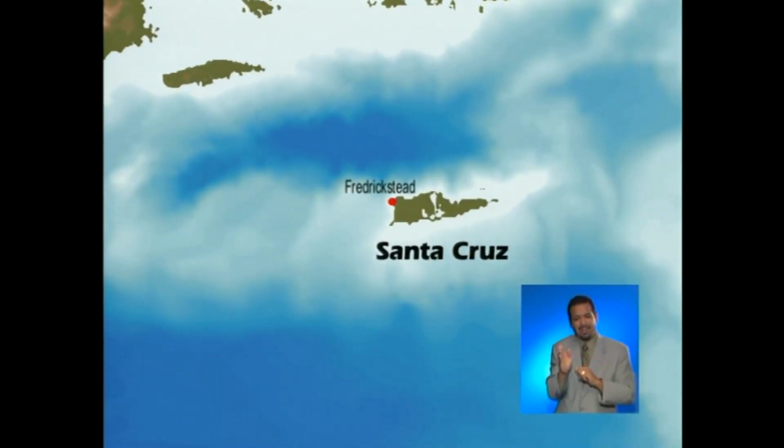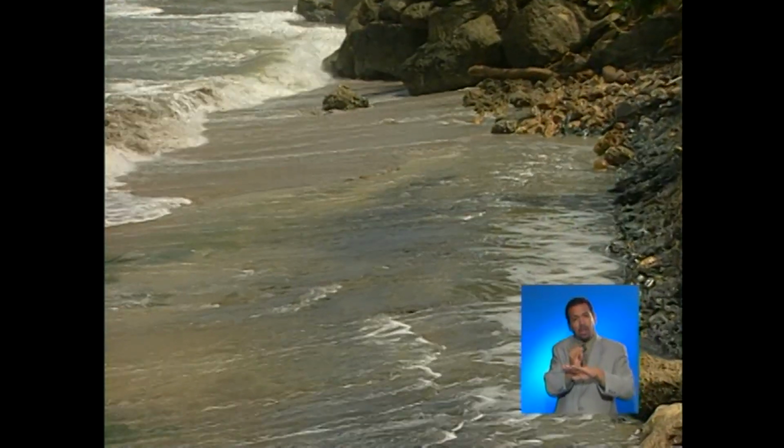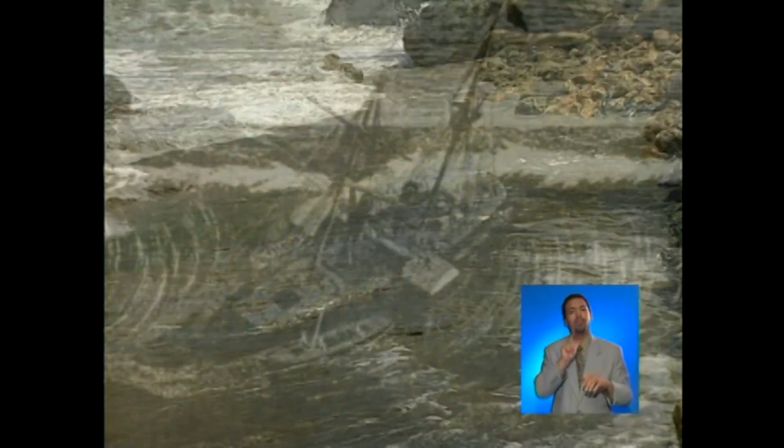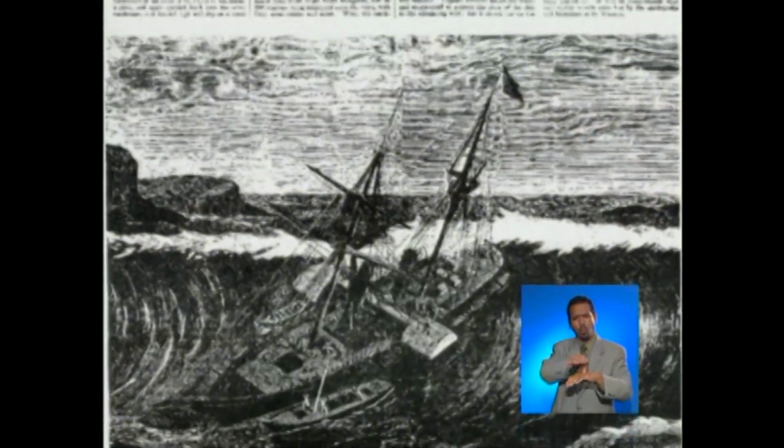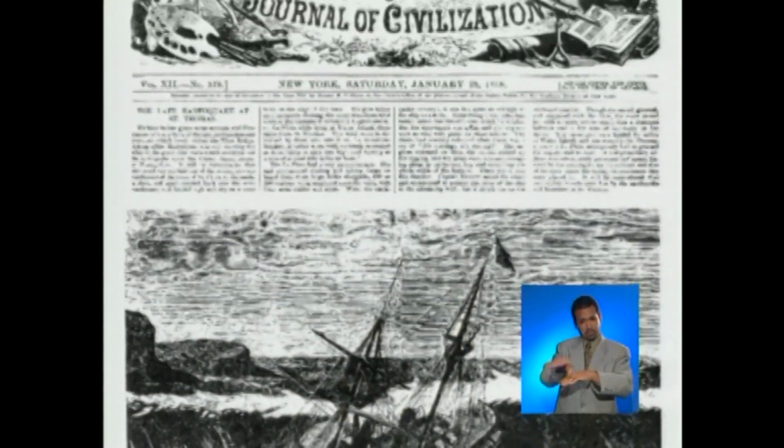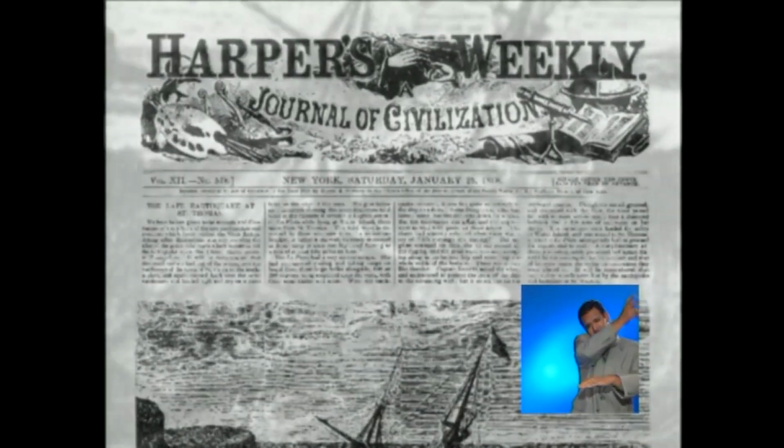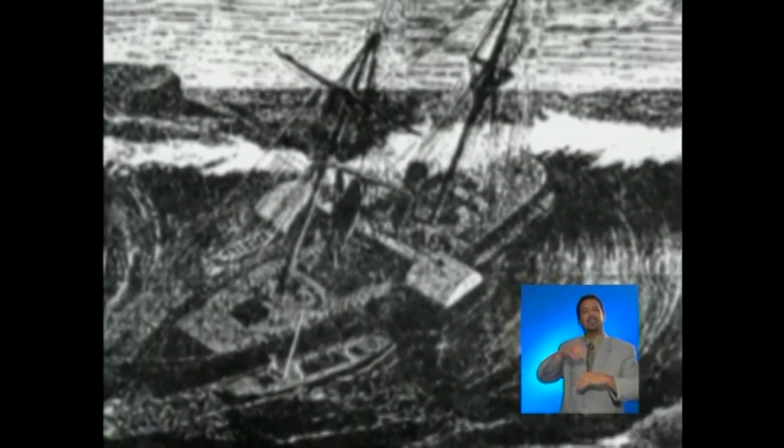In St. Croix, the earthquake was felt strongly. In Frederiksted, shortly after the quake, the seawater began to recede. Then, it came back with such strength that it dragged an anchored vessel towards the beach. As the seawater retreated once again, the vessel was stranded on top of a coral reef.